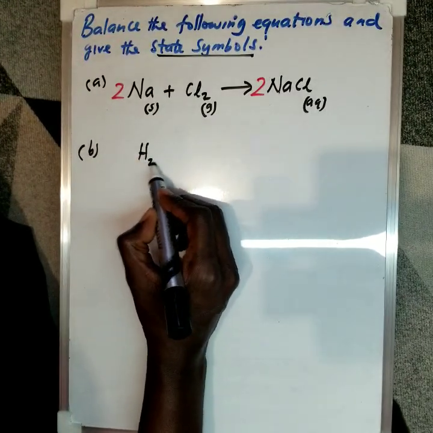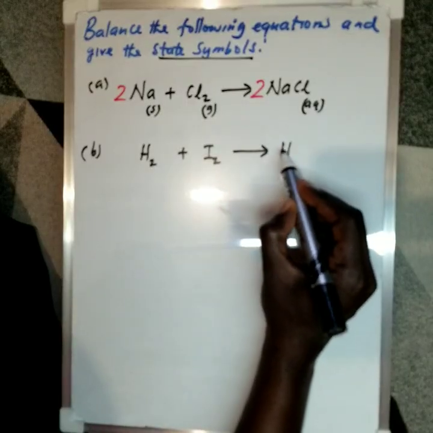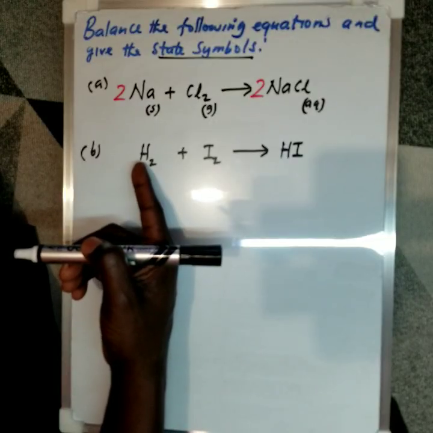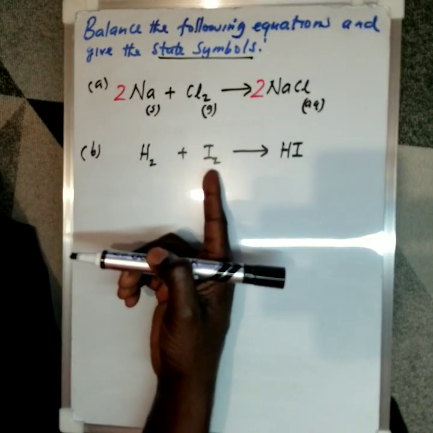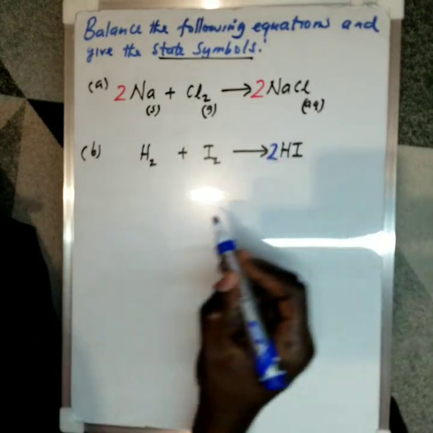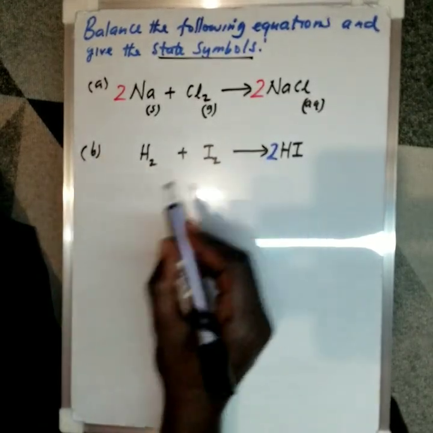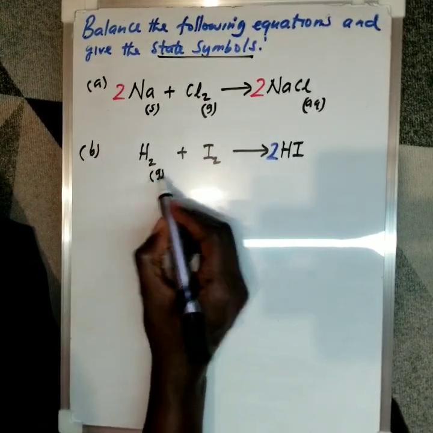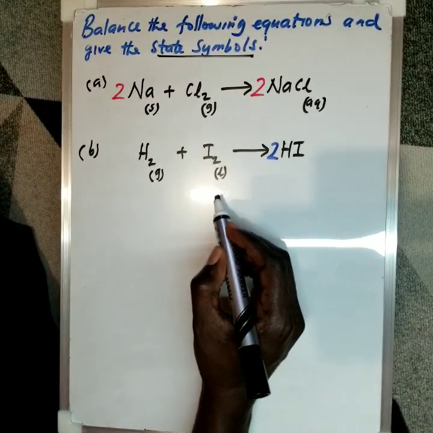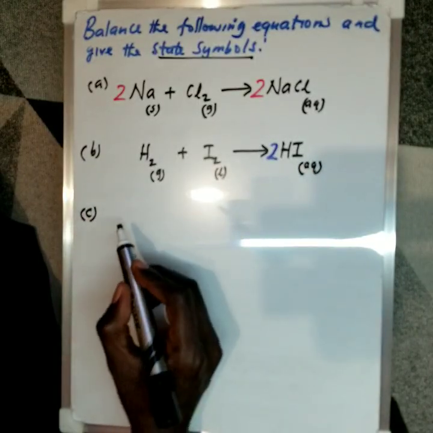Suppose again I have got hydrogen reacting with iodine to form what we are calling hydrogen iodide. How is that going to be? If you notice, that is 2 hydrogen, 2 iodine. It simply means that I can put up a number in front there, which is a 2. Then it simply means that it is balanced. Now if you look at all this, hydrogen is going to be in gaseous form, iodine may be in liquid form, and when that combine, it is going to produce that which is going to be in aqueous state.